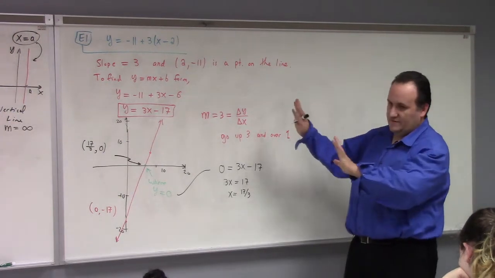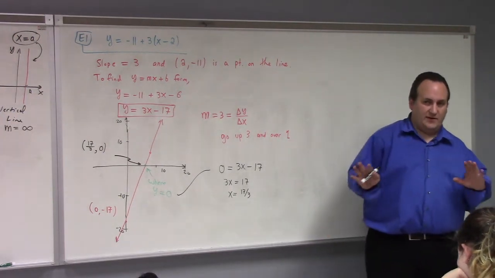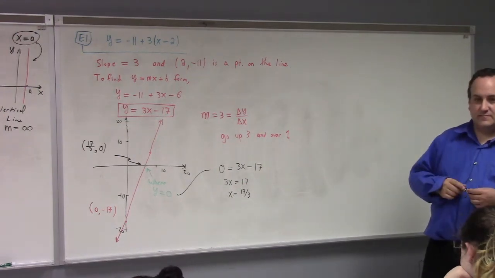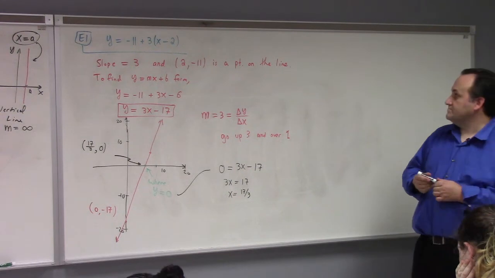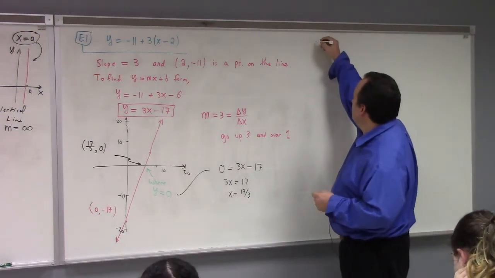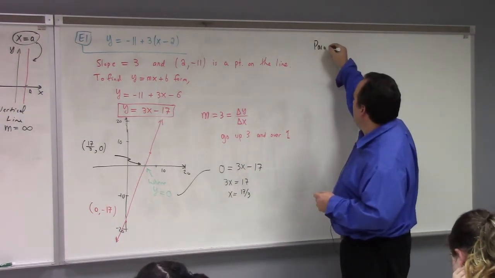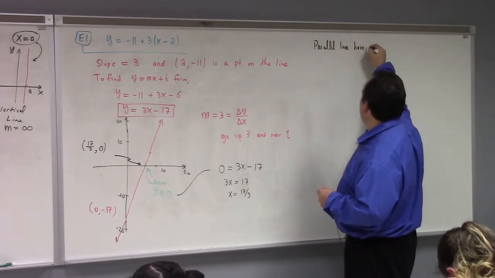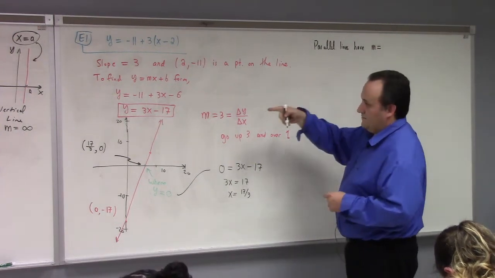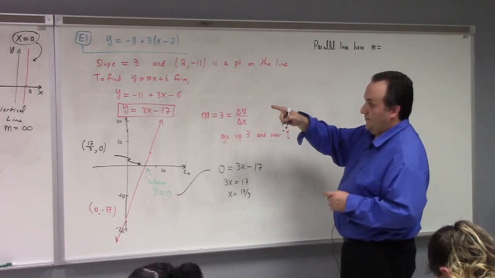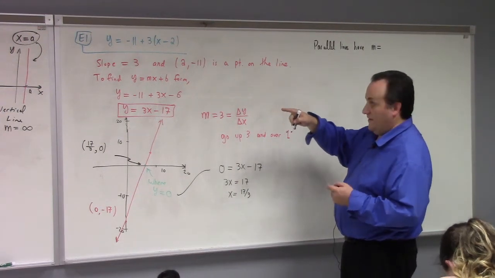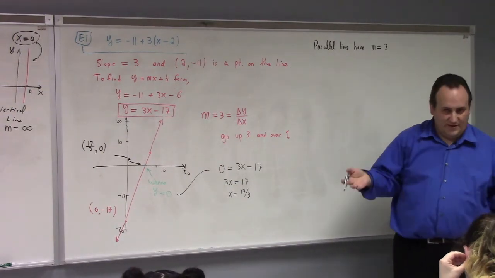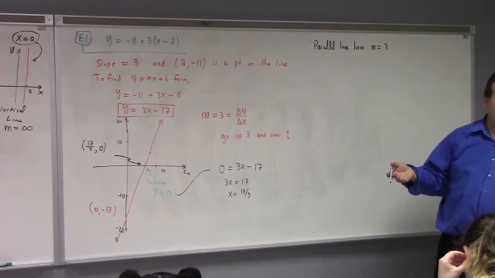What else could we ask about for this example? Let's try to get the most out of it. What if you wanted to find a parallel line to the given line? How would we do that? What do they have? They have slope what? For this one? No, parallel. They have, yeah, 3. So there are infinitely many parallel lines, right? Which one do you want to find? You guys give me a point, any point.